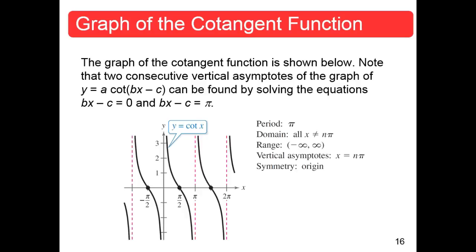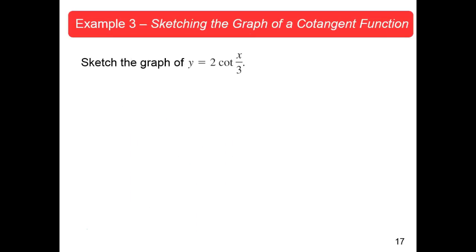They do their little bx minus c equals 0 and pi. They do it that way. You can do it that way. I think it's far easier to analyze it just like we did before. Remember, the a is not an amplitude. It's where your quarter periods are, plus or minus a. Whereas with sine and cosine, that's your amplitude, and your max and min are plus or minus a. With tangent and cotangent, that's where your quarter periods are, at plus or minus a. They don't ever say that, but that's the case, so might as well use it.